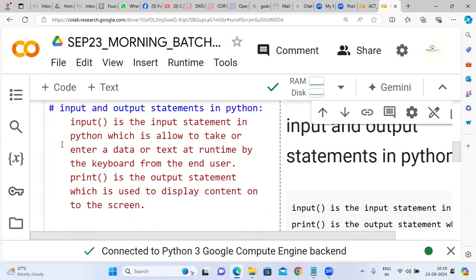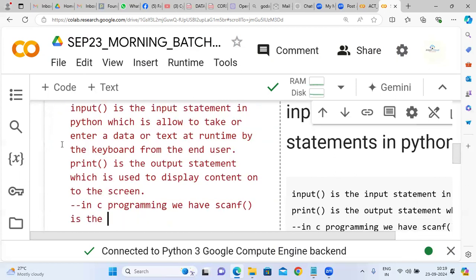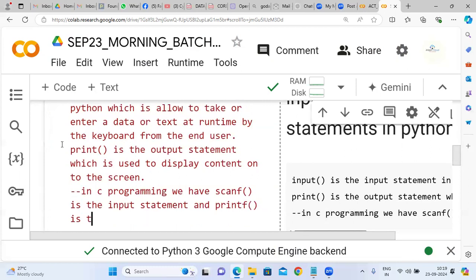In C programming we have, Prasanna, do you know C programming? Oh yes, great. Okay. scanf is the input function, the input statement, and printf is the output statement.